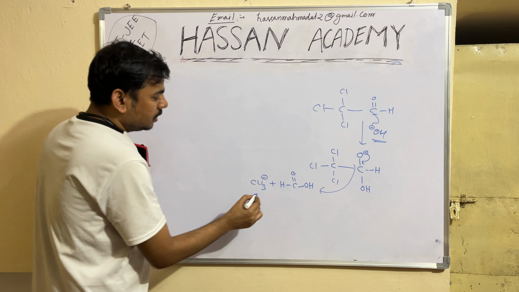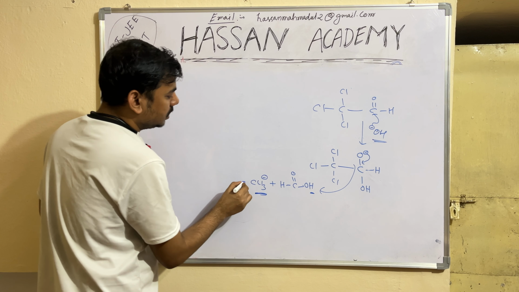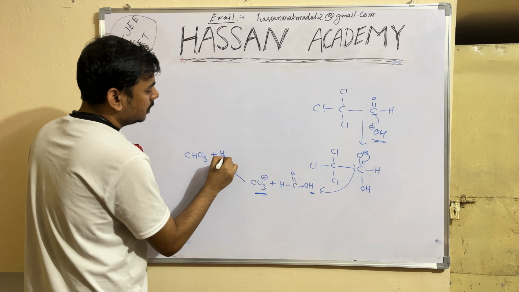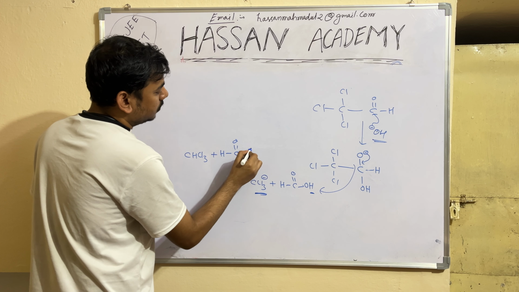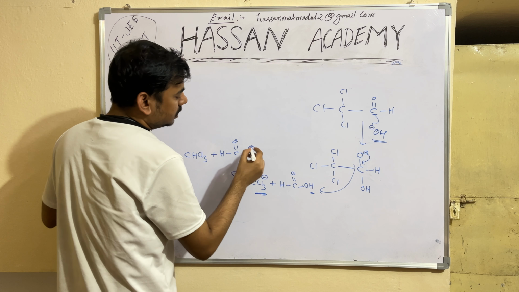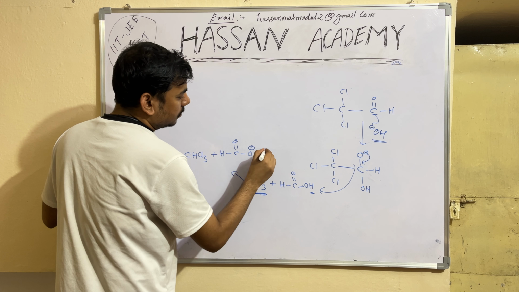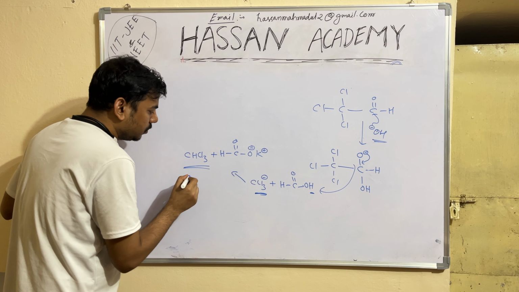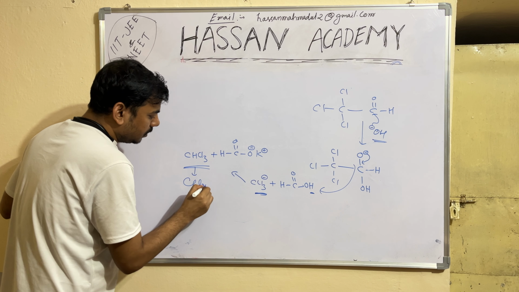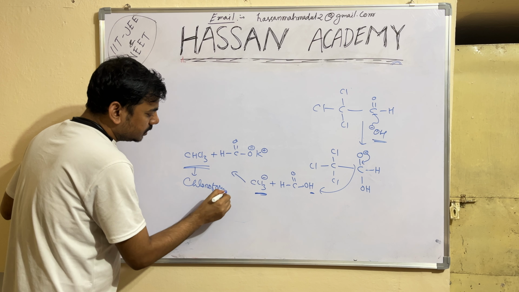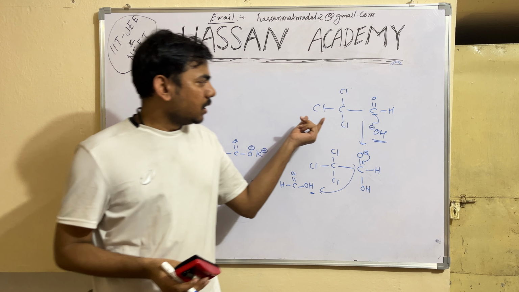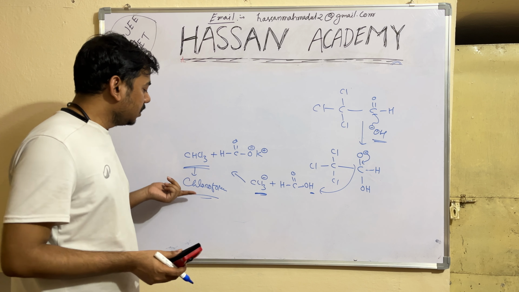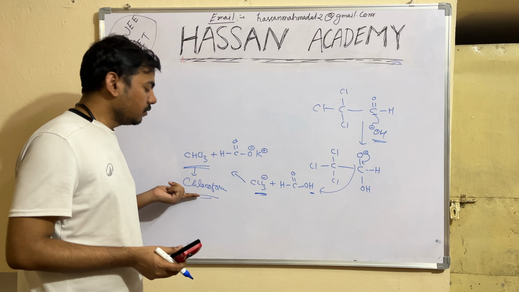After that, the acidic proton is there, so it will give CHCl3 plus HCOO minus, and it will become a salt. Suppose you have taken NaOH, then Na plus will come; for KOH, K plus will come. So instead of giving Cannizzaro reaction, it is going to give you chloroform. Be careful. This is a very important compound, whether chloral is going to give Cannizzaro or not. Simple Cannizzaro it is not giving. Instead of Cannizzaro, if you do the reaction, you will get chloroform.